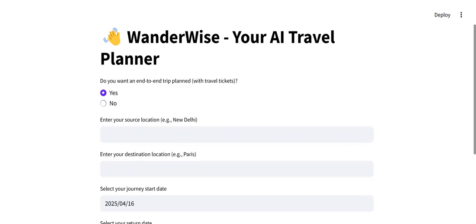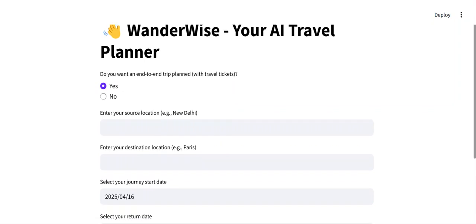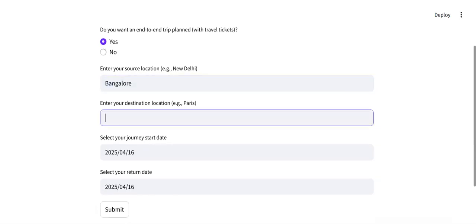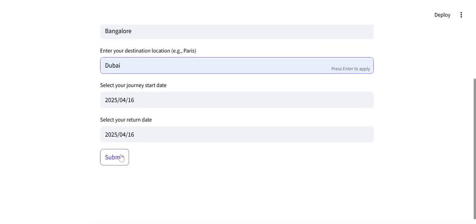So basically, this is the pre-travel segment where we can tap into new customers and provide end-to-end solutions for hotels, flights, and other travel options with the help of APIs. Right now, I am using Make My Trip as the API provider, where you can book hotels and all.